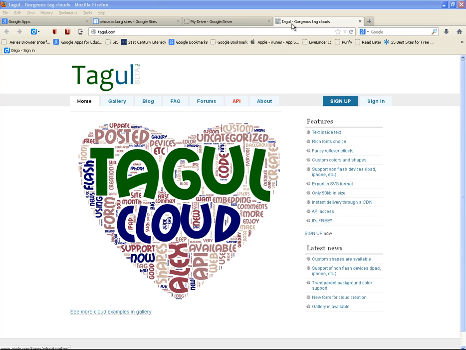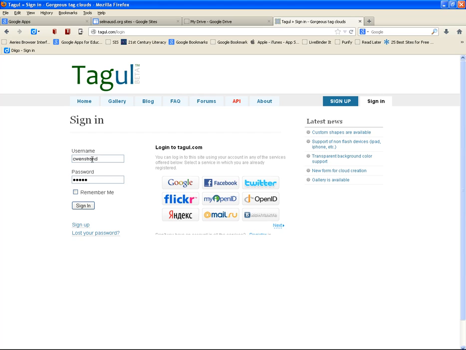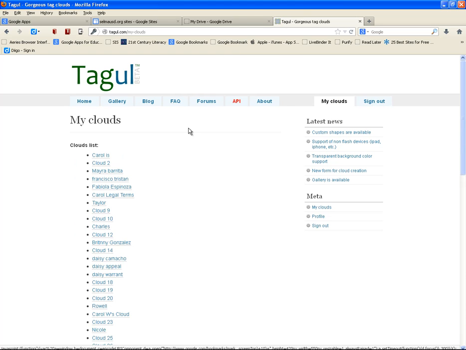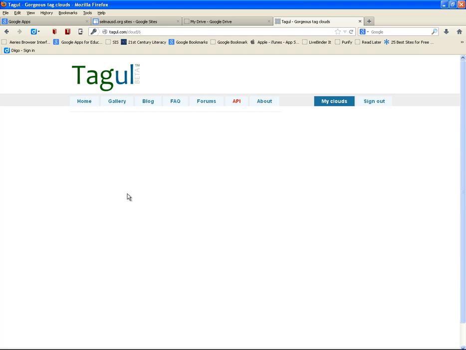So you'll see up at the top I have my Tagul open, I have my drive open, I have my sites open. So I'm going to sign into Tagul. You either used your own account or you used mine, in which case the password was my first initial last name and the password was Tagul. And then I'm going to find mine. Now, if you didn't name it, you have to search through all the ones that have a number on it. But I'm going to find mine.